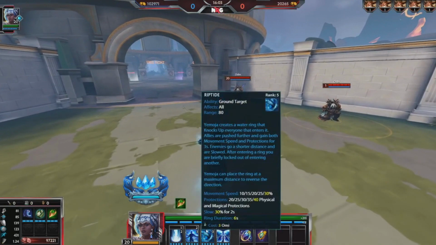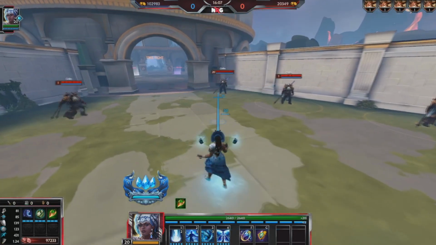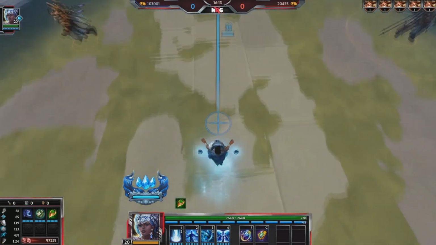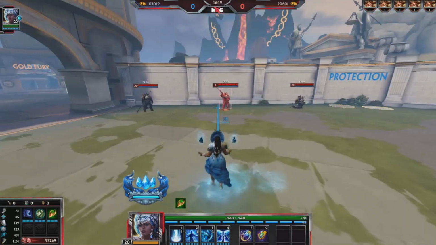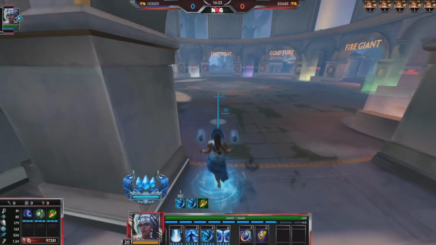Yemoja 3 is called Riptide. It's pretty simple. It's just a little ring, really, but there's 2 parts of it. So you can see it's like a 2-part ability. The blue is a Riptide that goes straight forward in that direction, and the orange is a portal that goes in that direction. So for example, when you're peeling for your allies, if you're running away, you just place it on the blue line and you get them out.